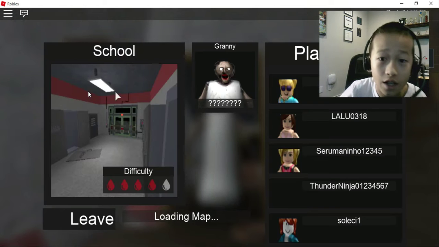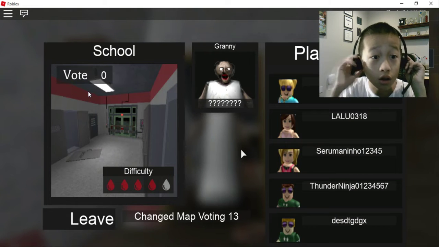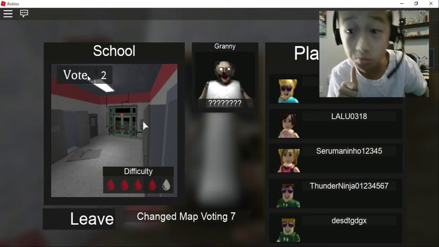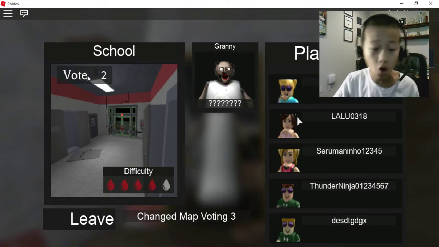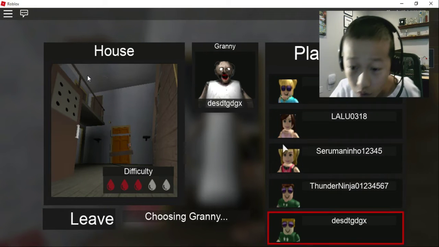Let's play again, guys. Ooh, ooh. Okay. School? I'm gonna go for school. It's a little harder. I want to be Granny. If Granny is gonna be awesome. Okay. So let's just pick. Here we are. Pick me. Where's me? Okay.